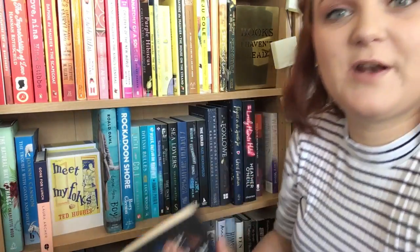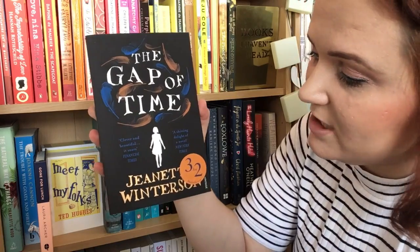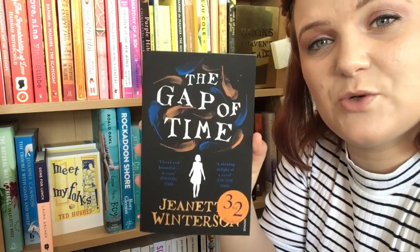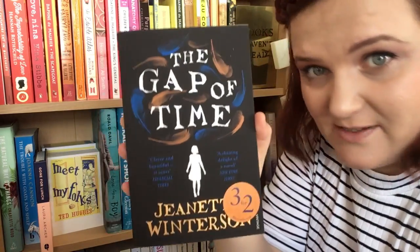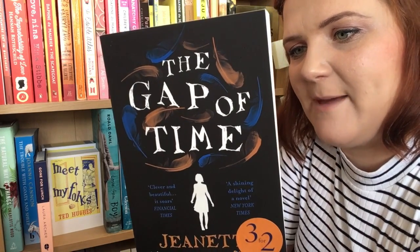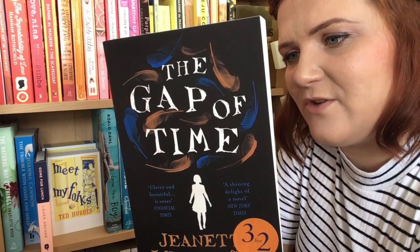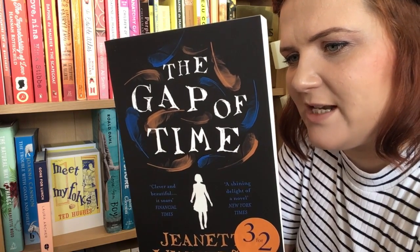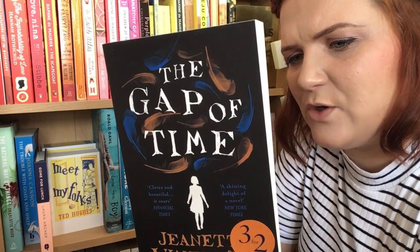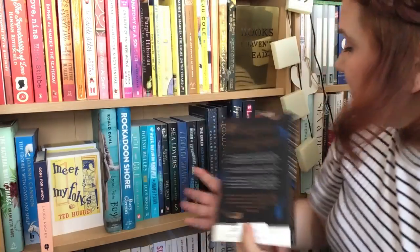The next is a book I bought when I was book shopping in Edinburgh — that is The Gap of Time by Jeanette Winterson. I'm yet to read any Jeanette Winterson, well — I read some of her short stories out of her Christmas book last year but didn't finish it. This is about a baby girl who is abandoned and banished from London to the storm-ravaged American city of New Bohemia. Her father has been driven mad by jealousy, her mother to exile by grief. Seventeen years later, Perdita doesn't know who she is or where she's come from but she's about to find out.